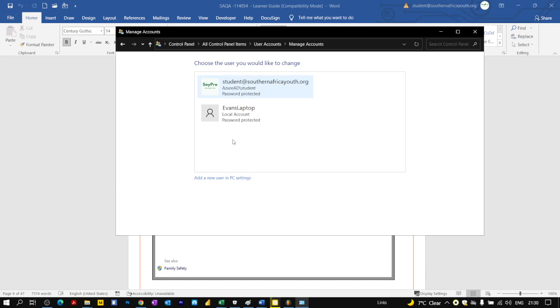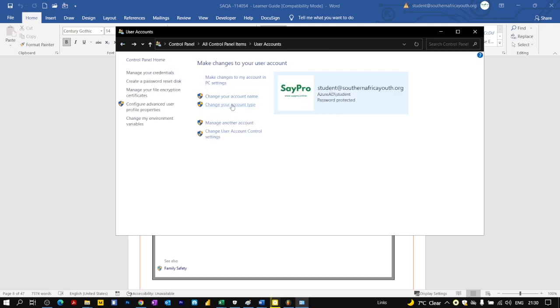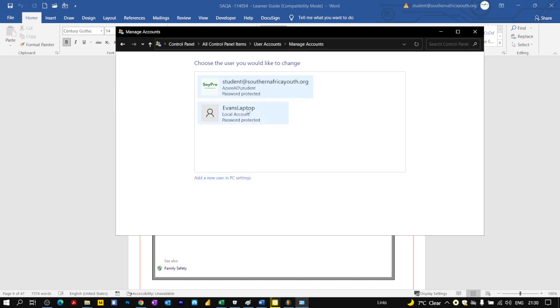Now, if we then go to manage another account, you'll see that there's another account written here, which is written local account. This is actually an account which is a Microsoft account, meaning it's not local, it is stored on the web. Even if I lose this laptop, or even if I log into another computer elsewhere, I'll still see the stuff that I'm able to see here without using this particular laptop. But now, if I log in using this Evans laptop account, it's just a local account. It means when I lose this laptop, I also lose this account and all its settings and details and so forth.